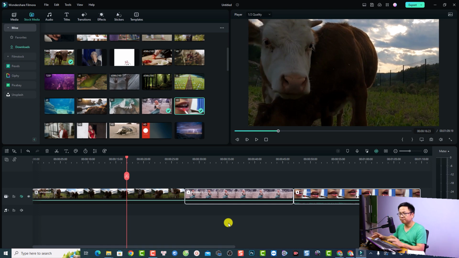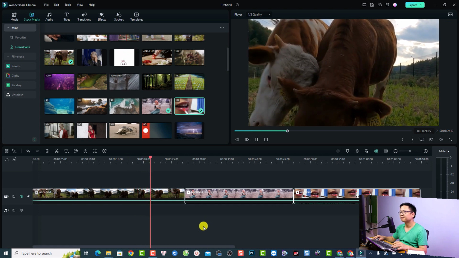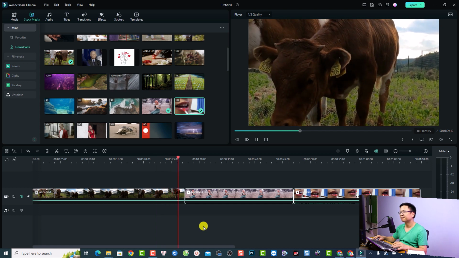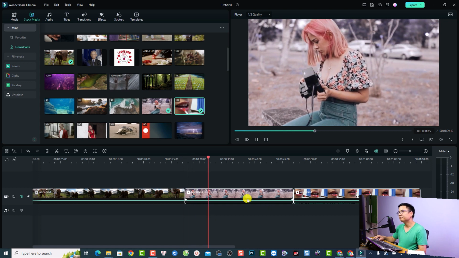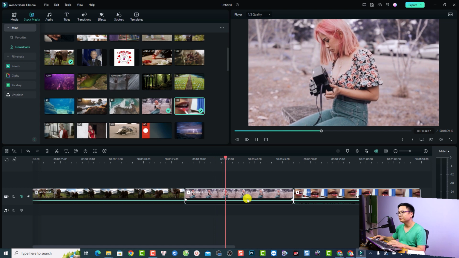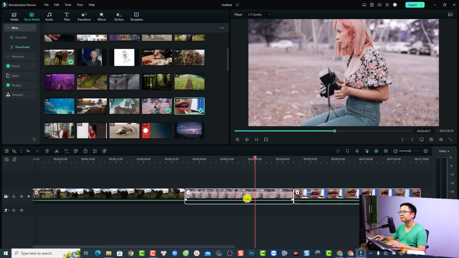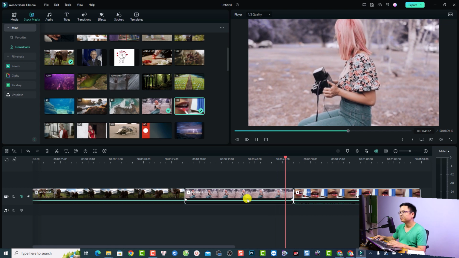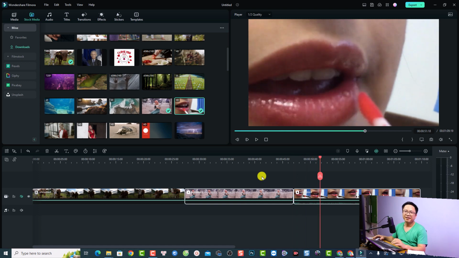So let's preview them. Okay, so that is how to scale up multiple videos in Filmora 12.